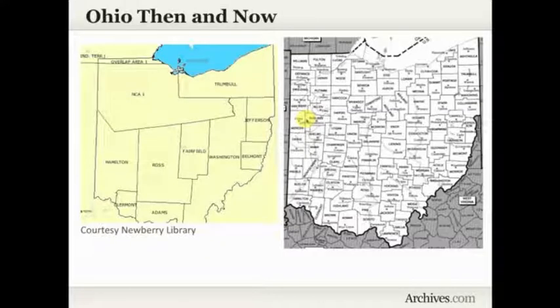As new counties were formed, they would take land from existing counties. So you'll see Trumbull County being carved up into numerous other counties as time went on. The same for Jefferson and Belmont and Washington and Fairfield and all of the other counties as they existed in 1803. And that's something we really need to keep in mind.